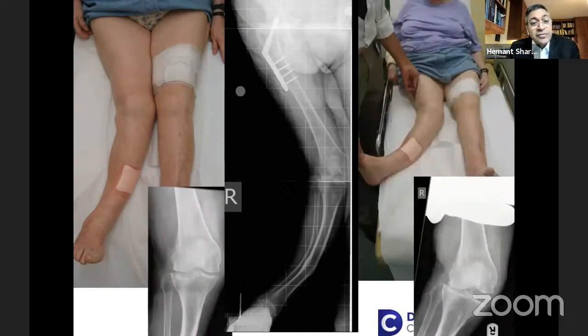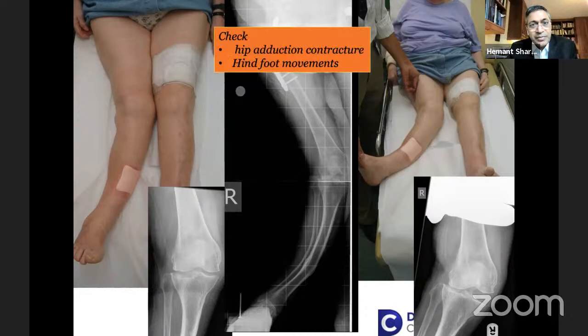So this is quite important for preoperative planning. You do all that, plus you do stress views of the knee, and we found the medial collateral was insufficient. So you have to take that into consideration in your planning. My initial plan was to correct the deformity, and she had a lateral compartment OA. If required, we can do a stemmed knee replacement. You also need to check for hip adduction contracture, and if there are any problems with that, you need to look into it. And also the hindfoot. There's no point correcting the leg with a fixed hindfoot, because that will put your hindfoot in the wrong place and the patient won't like it. So all that needs to be taken into consideration.